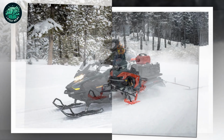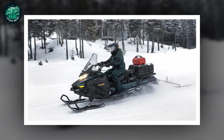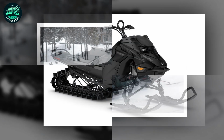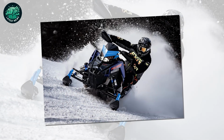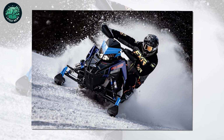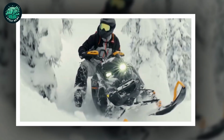KYB Pro 40 EA3 Series shocks. The premium shocks package offered on the Freeride is even better for model year 2024, with the upgrade to KYB Pro 40 EA3 Series shocks all round. These longer 40mm piston shocks are configured for 50% more compression damping over the previous model year's KYB 36 EA3 package. They maintain their easy, 3-position adjustment.